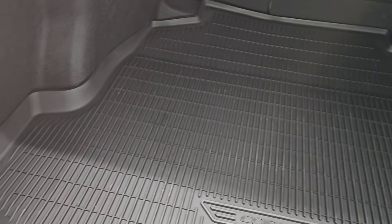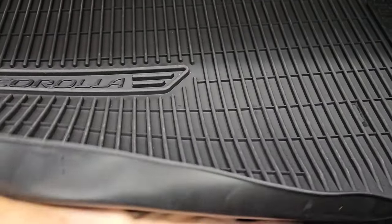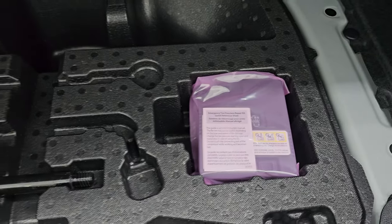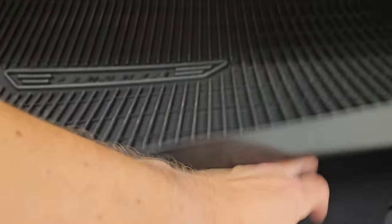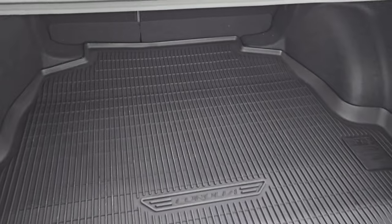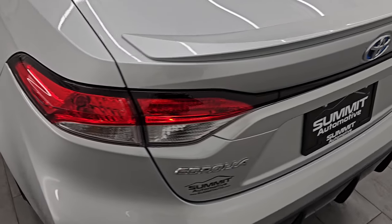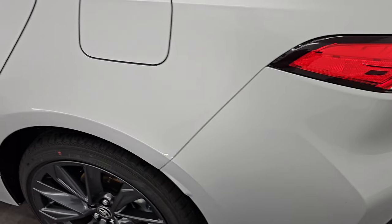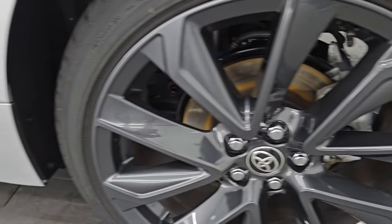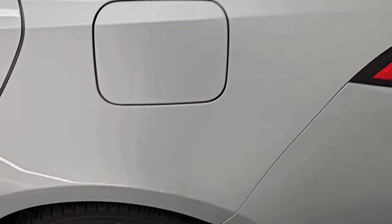The back storage area has a very nice all-weather floor mat. And I believe there's a tire inflator kit right there. Those seats fold down for extra storage — very clean back there. That shuts nice and solidly. Going down to the driver's side, just as clean as the passenger side. No major dents or dings, and the back wheel is just as nice as the rest — no major scuffs or scrapes on there.